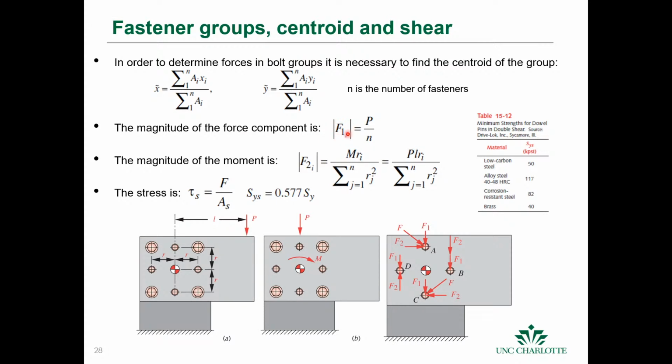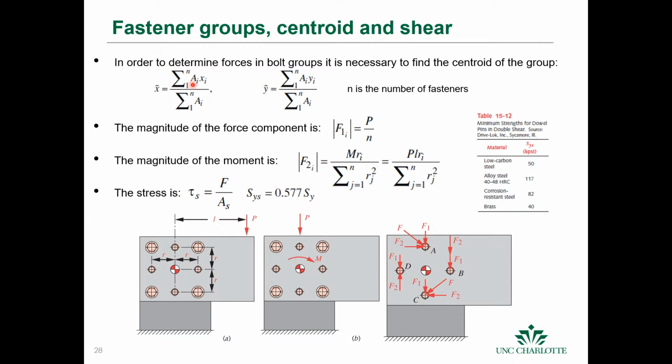Okay. And so the way to solve this problem is actually to take the centroid of the bolt group, so we can find not only the forces, and in this case we have two force components. Well, the first force component just comes from the static force. So we basically just take this load and we divide it by all of them, right? So the first force that we get is this applied load over these 3, 6, 8 different bolts and dowels, and that's the force that we get on each one.